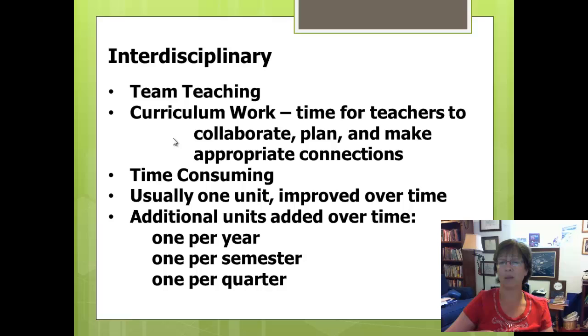So not only did they have one interdisciplinary unit, they actually were able to introduce several interdisciplinary units. Usually, if one goes really well, the teachers are excited and the administrators will support them to add another one. So usually you'll go from one per year to one per semester, at the beginning of the year and the end of the year. And then if that goes really well, they'll be encouraged to develop more, so ideally you should have one per quarter. It's really hard to get 4 or more teachers to work together for more than that, because you each have your curriculum that you have to incorporate. But these are some things that you should be striving for.